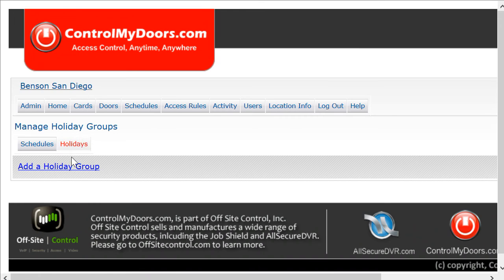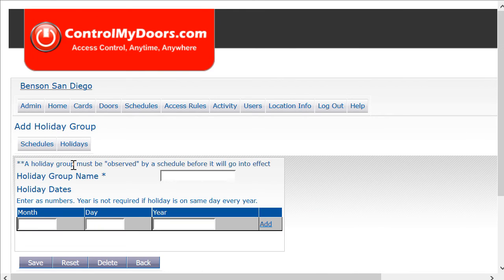The holiday section here is where you could actually create a holiday for, let's say, all of 2016, and then below you could simply create all the holidays you're going to observe. What that does, it just reverses the schedule. So if you have an auto unlock door on your front lobby that's open Monday through Friday, but let's say it's Thanksgiving, you don't want the door to be wide open, you'd put that in here and it would actually lock the door on that day versus having it wide open.